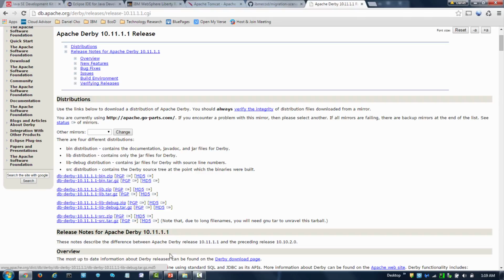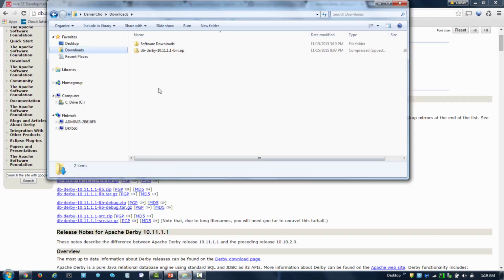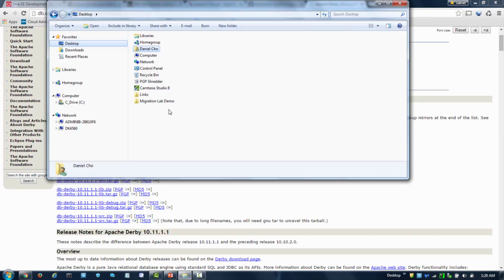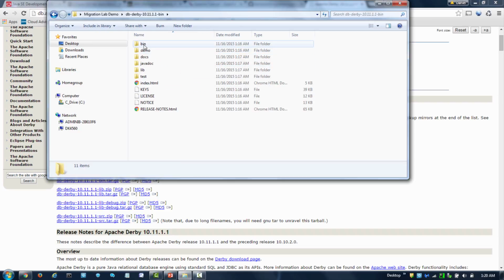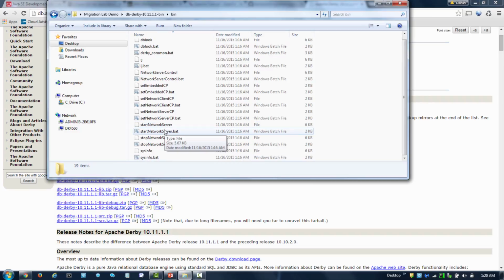I clicked on it. Then it will download this zip file into my local folder. And as I did with the other tools, I'm going to the lab demo folder where all the other tools are installed. Then I unzipped it. Then you see this installation folder where I see the bin to start the start network server bat is what I'm looking for.